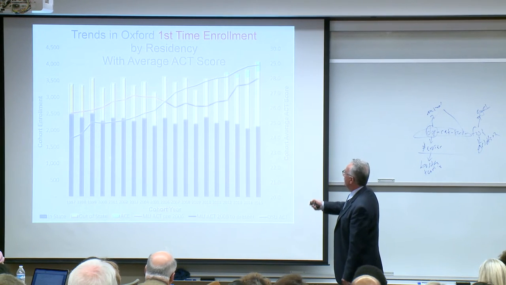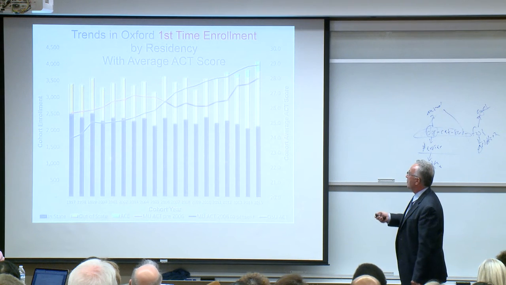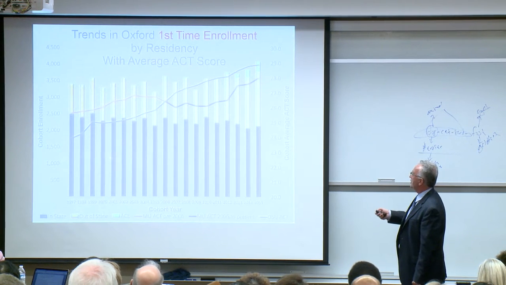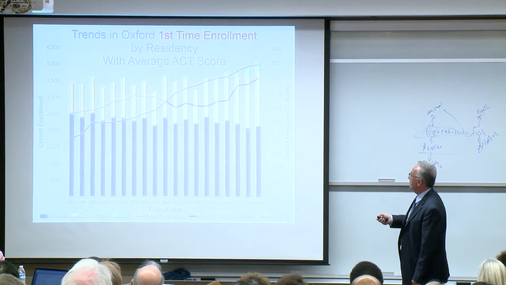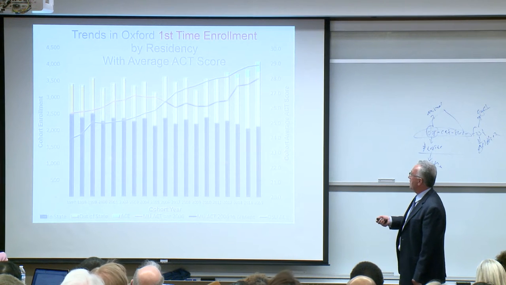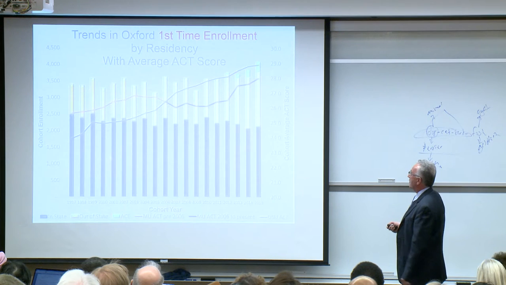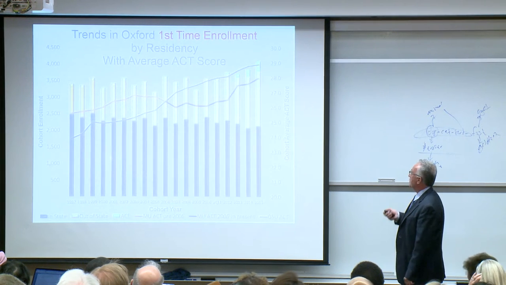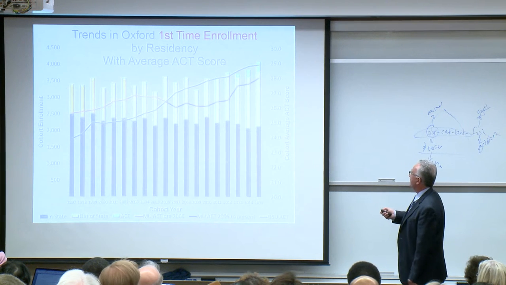Here's where the dramatic change began to occur. We had two things occurring with both our enrollment. Tuition now is rising much more slowly. How do we achieve our revenue targets? This is the period of time in which we had the strategic priorities conversation on campus, because this is the issue we were trying to address. In a very slow revenue growth period, how do we continue to manage our budget?